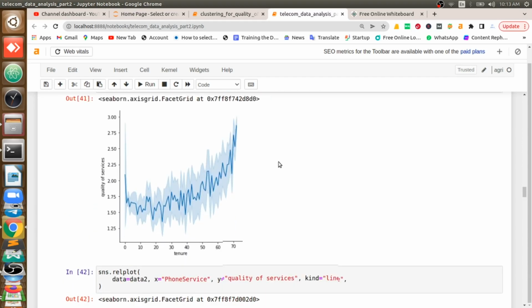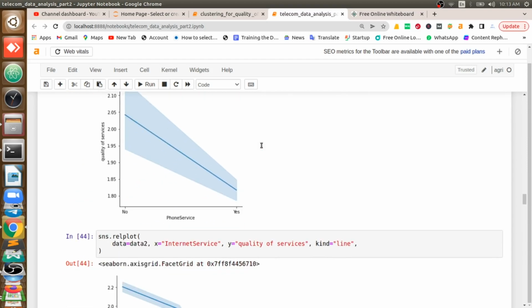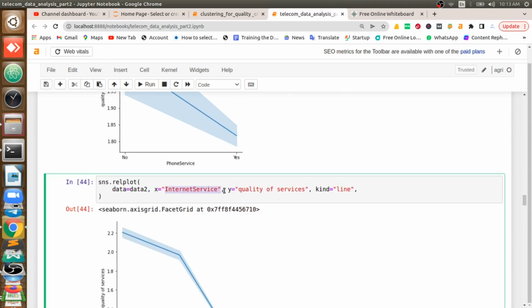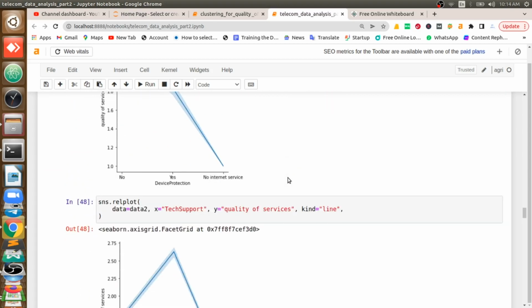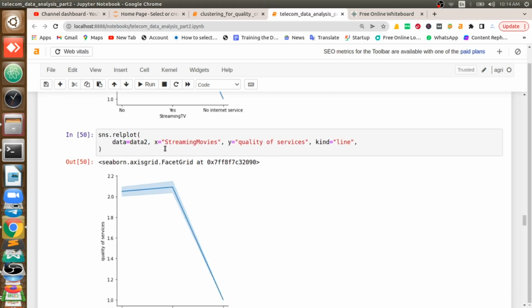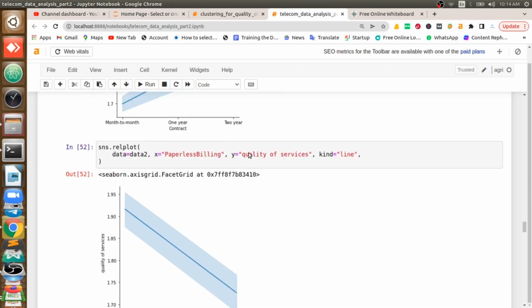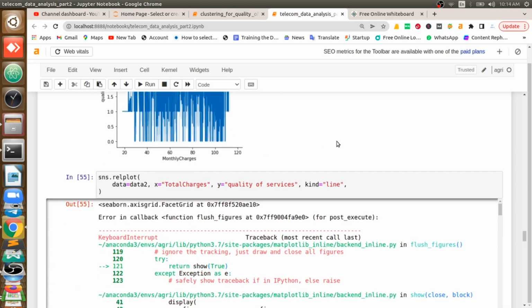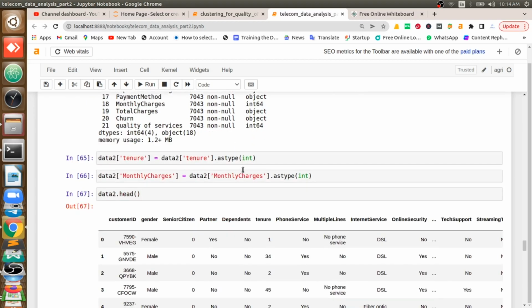What difference all these things make is in how the features affect our target. Because we need to do feature selection. You can't consider all the columns as features. Based on these results, we'll check and select the features. Like this I am going to plot the relation between all the other columns and our quality of service. Once I am done with that, I am going to select the features.